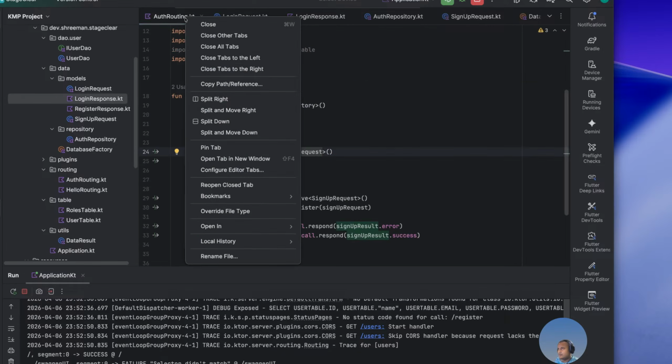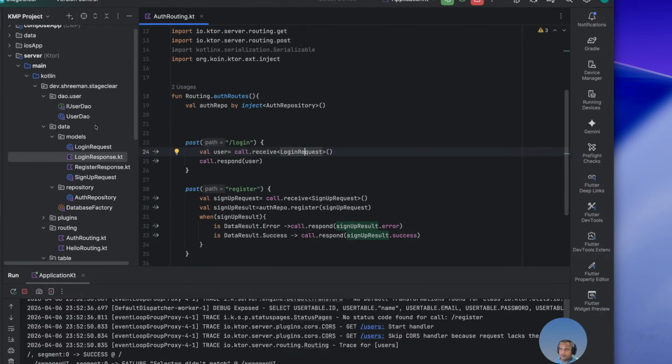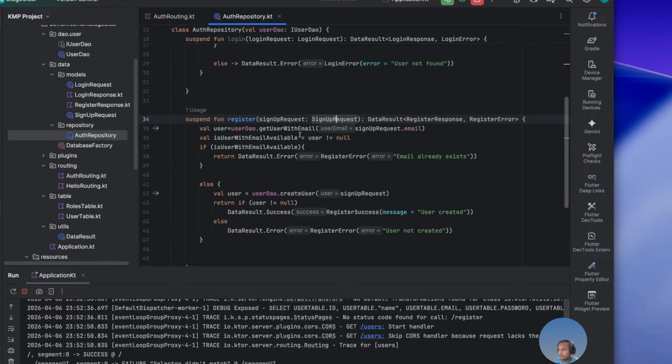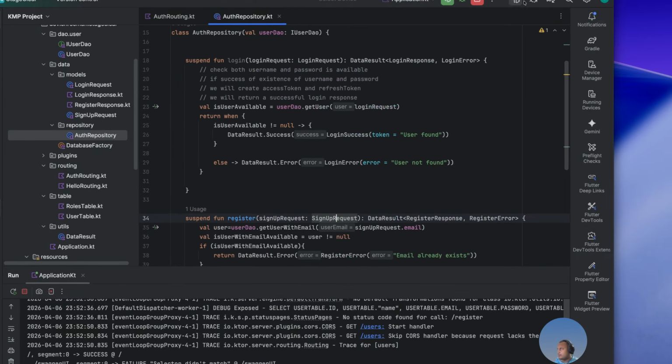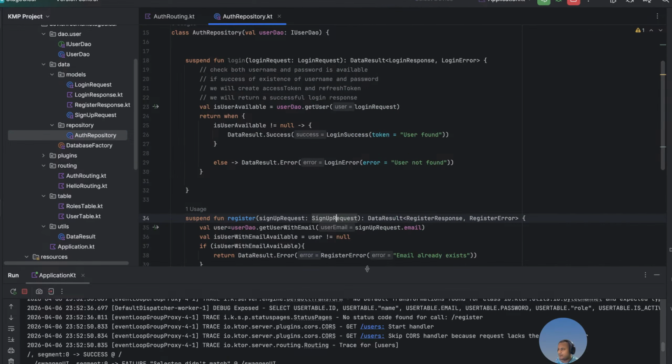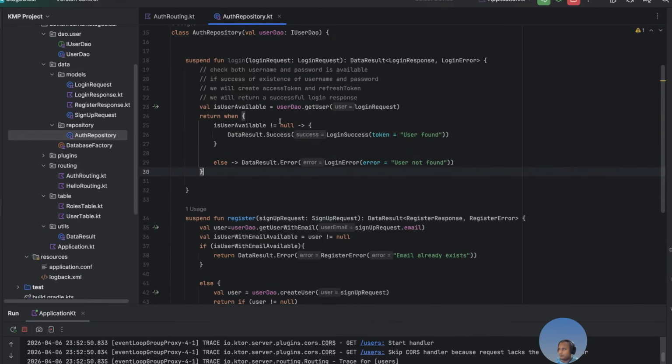Before going that way, we need the login things in the repository itself. We skipped that previously. So we'll check whether the user is available or not.